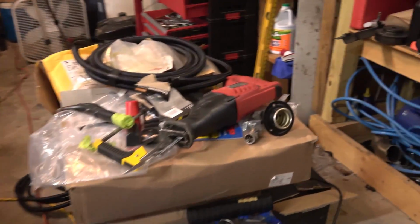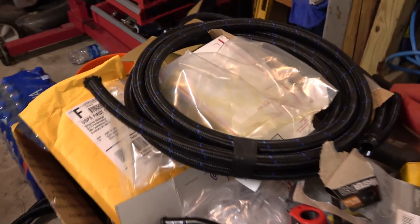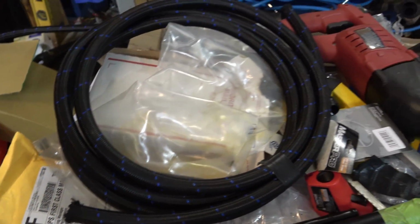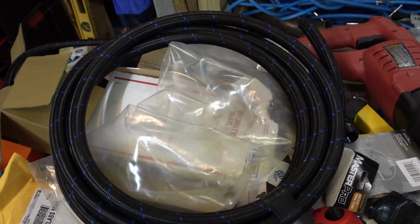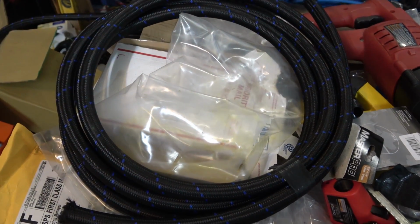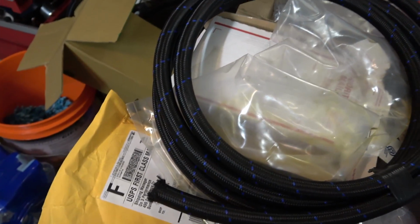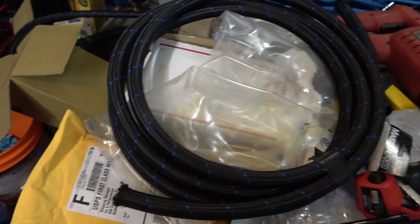So now I am working on the fuel lines. I didn't get the upgraded fuel lines from On3. These are just pretty much what they supply with the kit. Only because I'm only going to be running pump 93 in it, so no E5. So I'm totally fine with that.